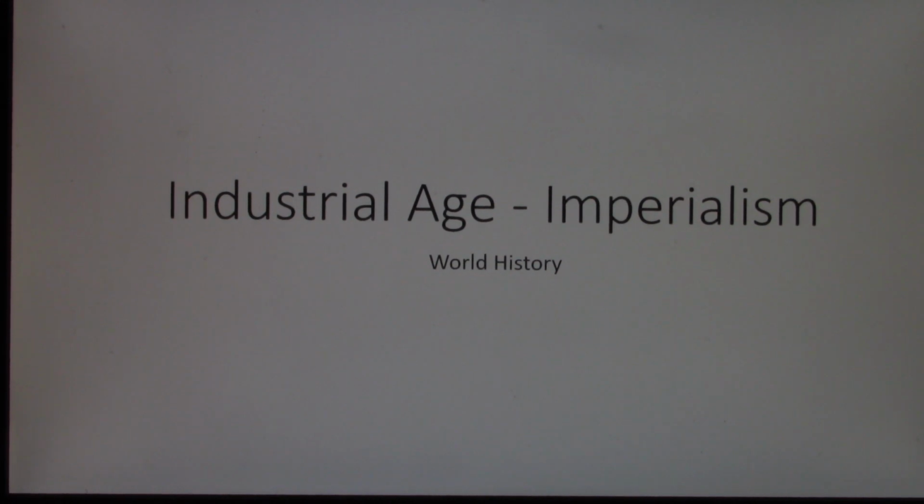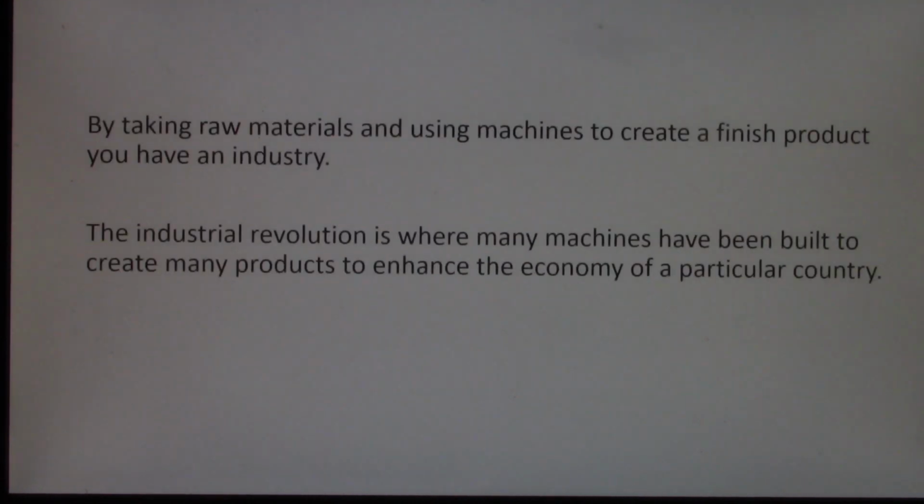This is Tuesday, March the 2nd. We are going to start on a new unit called the Industrial Age and Imperialism. Now, a definition for imperialism is to come, but you will not ever be able to be an imperialistic country if you are not part of the Industrial Age.